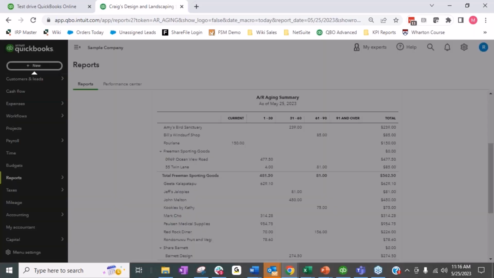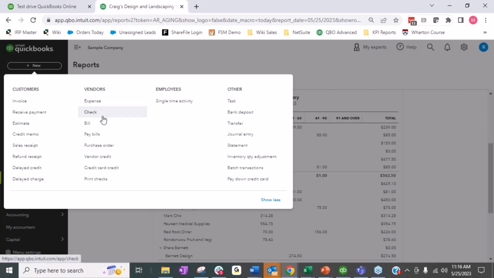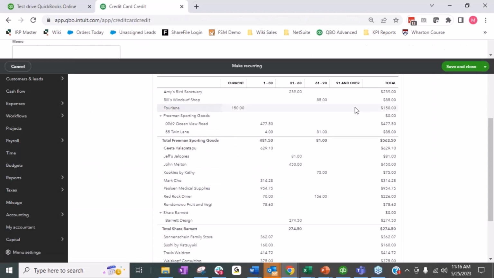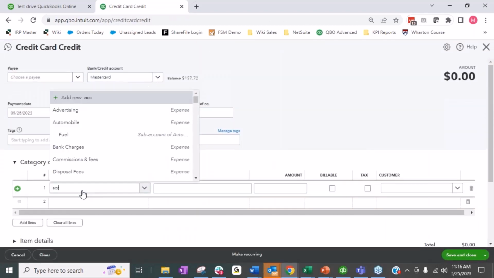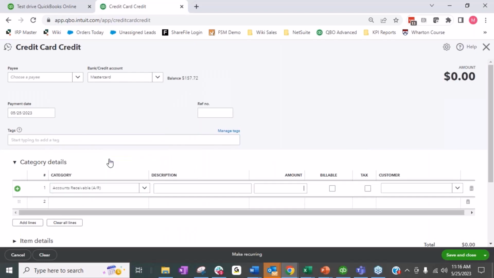Other transactions that you can put in that are related to accounts receivable. So you can do it on an expense, you can do it on a bill, you can do it on a vendor credit, on a credit card. All of these are very similar to what we just looked at on a check, so that's why I'm not going to go through them all. Well, I'll go through this one. So choose a payee, I come down here to a category, can put in accounts receivable for $800 this time, also to Fourlane.